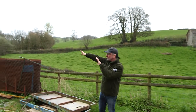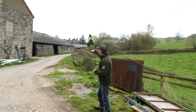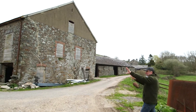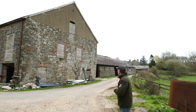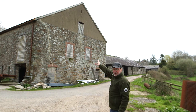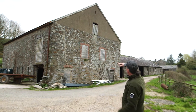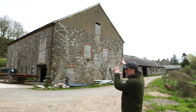Looking across here we've got a range of different heights of farm buildings — lower buildings, taller buildings, and some modern agricultural buildings as well. Now where should you put your barn owl box? The obvious place is that building because it's the tallest. If all things are equal you generally find barn owls will prefer to be in the tallest building.